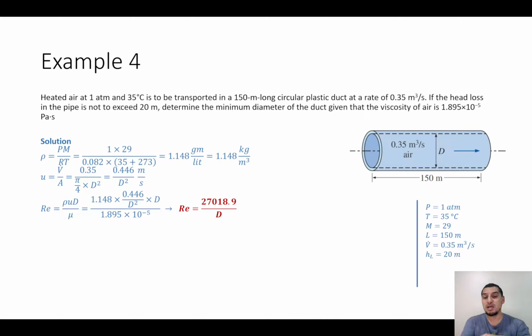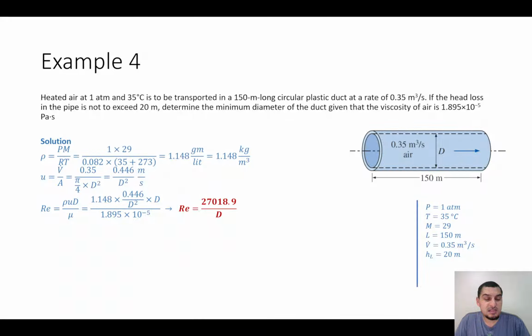And the reason is the diameter will never reach very large values. The common case is that it's in the range of centimeters, 10, 20 centimeters maximum. So when we have a diameter of, let's say, 1 meter, for example, then this would be 27,000. So it's turbulent. In the normal range of diameters, this would be around 200,000 or something around this.